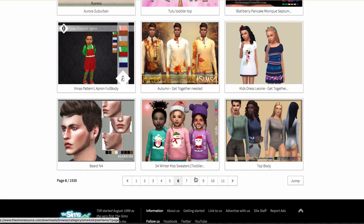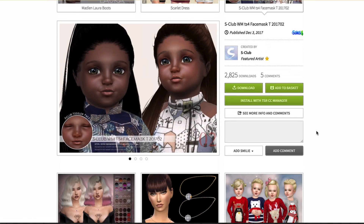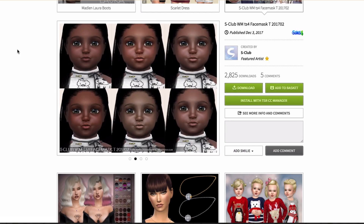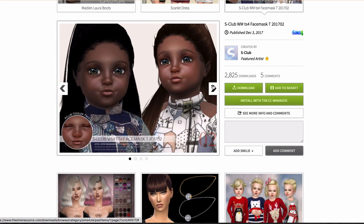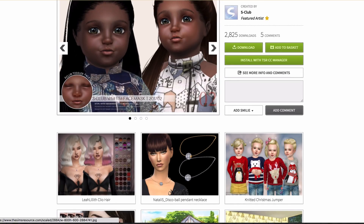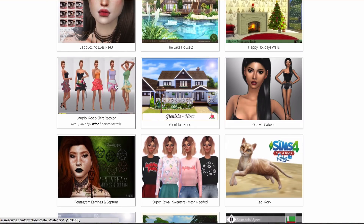Nothing here... oh my god. How can you make a toddler look that scary? She kind of looks cute there, but I think it's the eyes that are really throwing me off — they're very big. The skin's cute, but I'm just not really feeling the toddler. Oh my god — this hair! Yes, please! Get in my basket. Come on now, gorgeous. And a cute little bob — it's called Posh. Oh, come on. Scream Queens! Chanel! Yes, god. Downloading this.